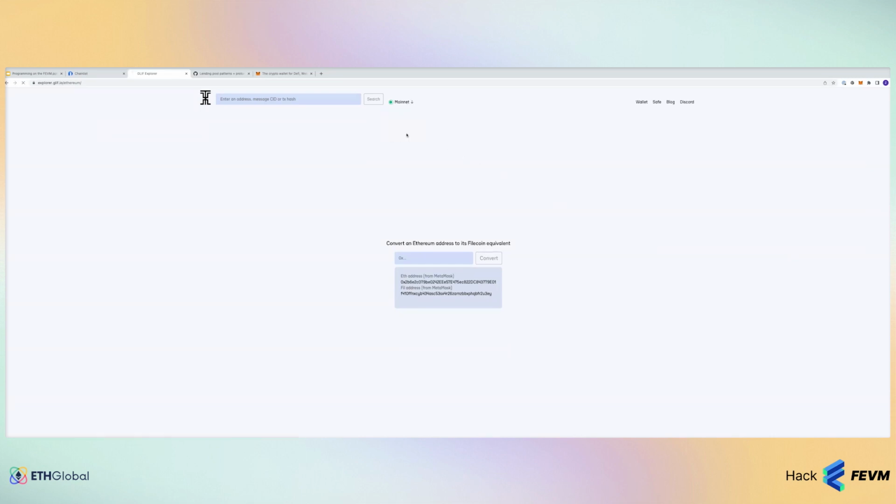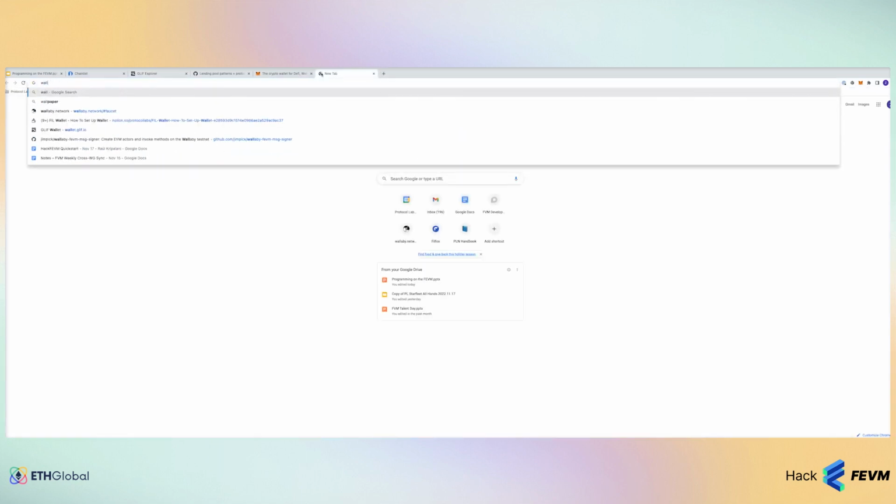And if we switch it to WallabyNet, you'll see the only difference is it's a T4, right, for testnet address. So this T4 address corresponds to this Ethereum address. That will basically be only important for the next step, because now we are going to get testnet funds.